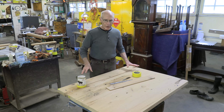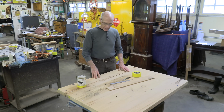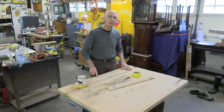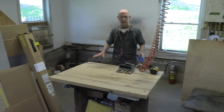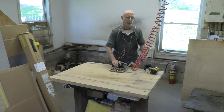So what I'm going to do is give this top 2 coats of shellac today, and then tomorrow I'll fill in all the defects with clear epoxy. I realized that before I give it a coat of shellac, I just want to go over it a bit with 100 grit paper.